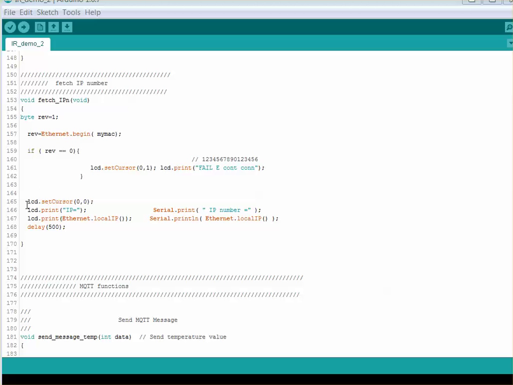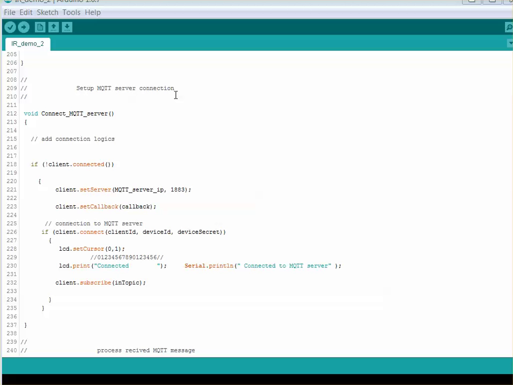And here we are only printing the IP number to our local display and to the debugging USB serial display. That's all. With this function we establish the Ethernet connection and get the IP number.